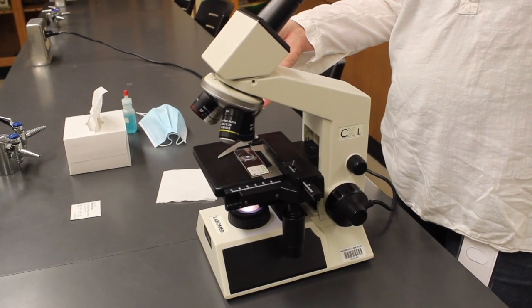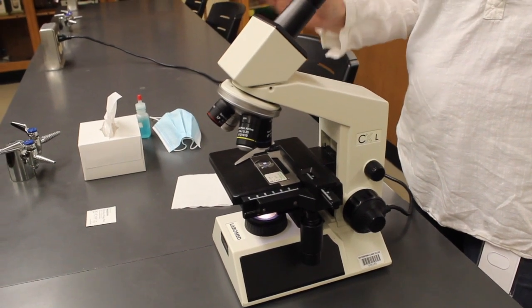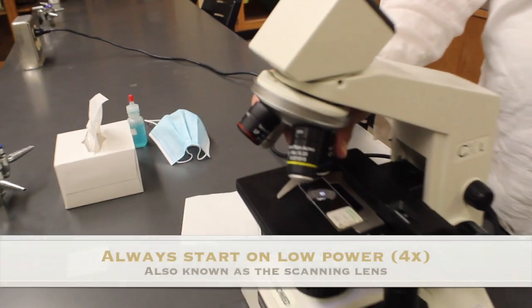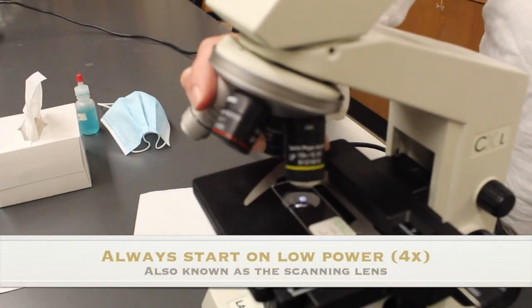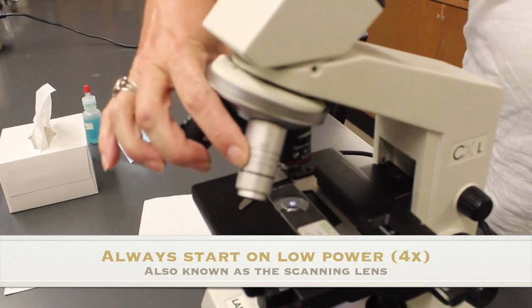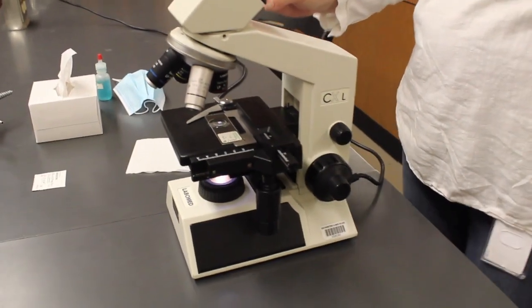The next thing that we're going to do is get the slide in focus. Before we can do anything, we have to make sure we're on low power or 4x. So I'm going to turn my revolving nose piece till it's on low power, 4x. You can hear it clicking into place when I do that.